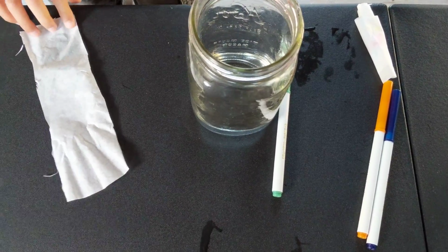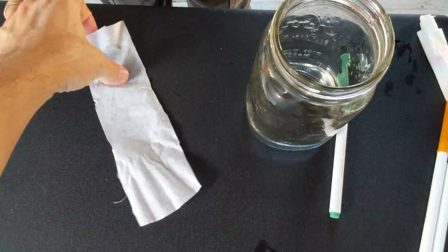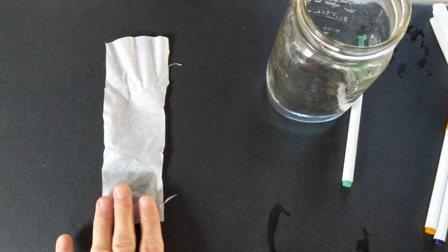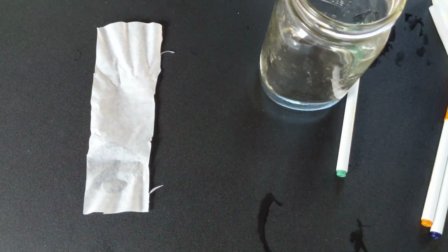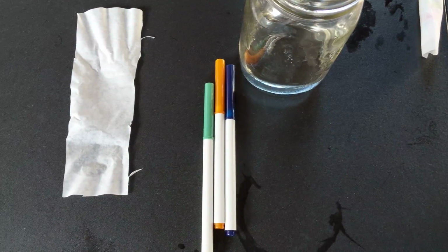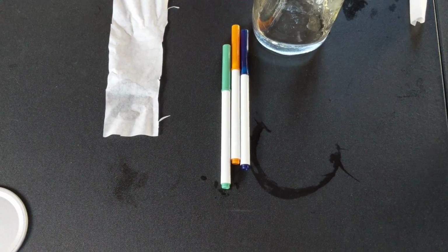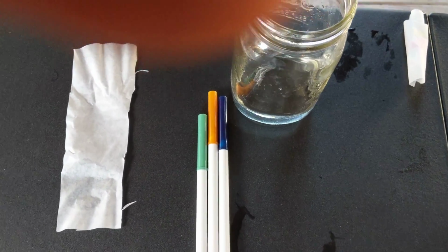Hello friends, we're doing yet another sample of chromatography here. So what you need is a coffee filter cut in a strip, a glass with water, and some markers. Go ahead and mark your filter, not at the very bottom, but a little bit up.